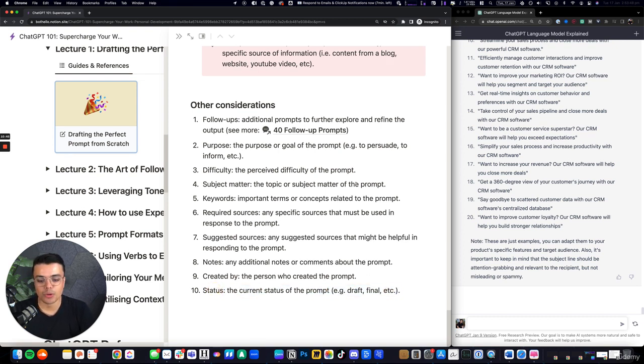And then also providing context as to the status of the prompt. Is this a draft? Is this to be the final version? It will help ChatGPT create something that is reflective of what stage in the process that this output is related to.